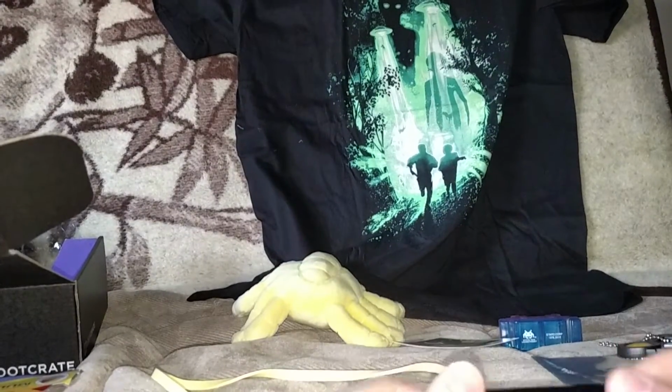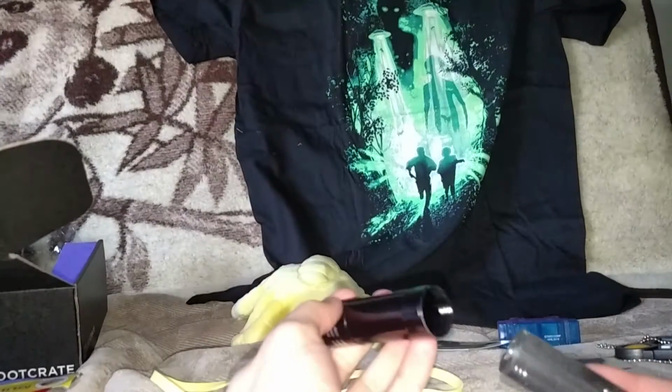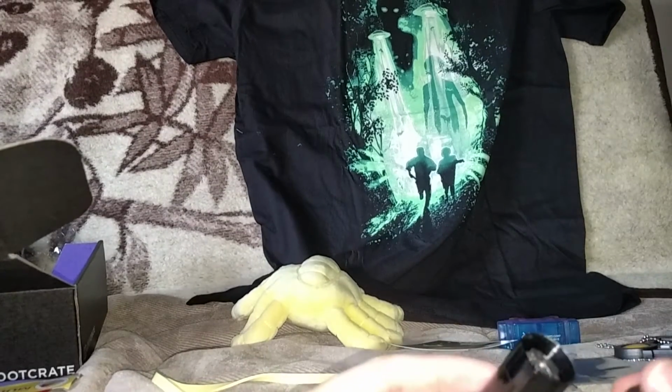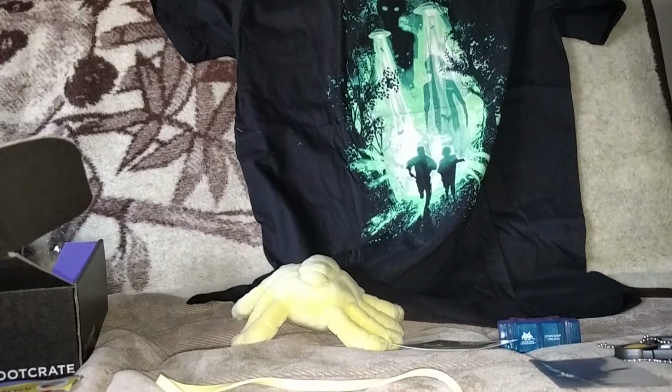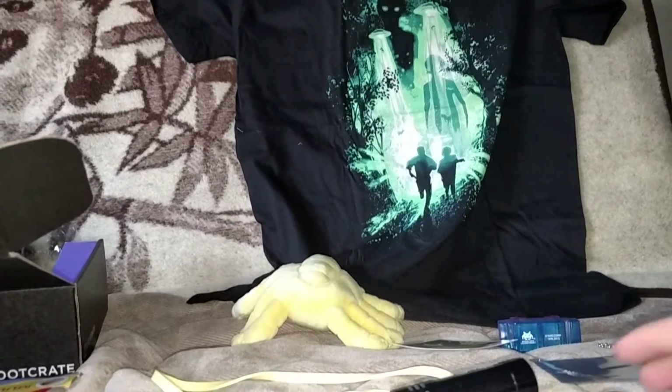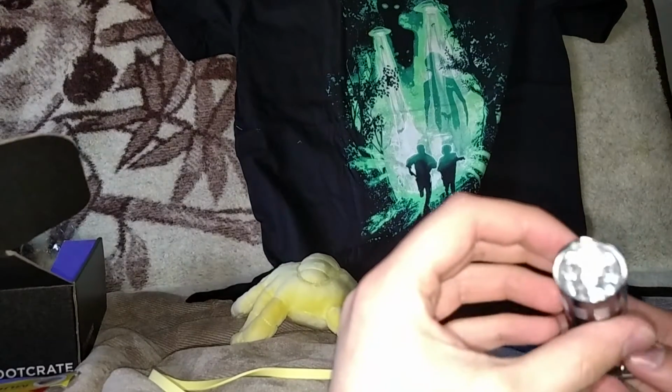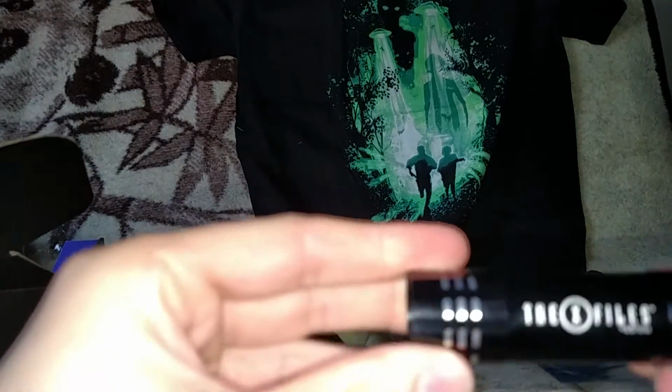So it just says X-Files on it. Comes out. Oh, battery not included? Battery included, battery not included. Oh, the battery is packaged separately. I don't have a battery. There should be a battery in here. Wait, there's a remote right next to me. Anyways, it's a flashlight. It looks like it's just a regular LED flashlight. It doesn't have anything on the top that would say, like, X-Files, for example. So it's just a flashlight that says X-Files.